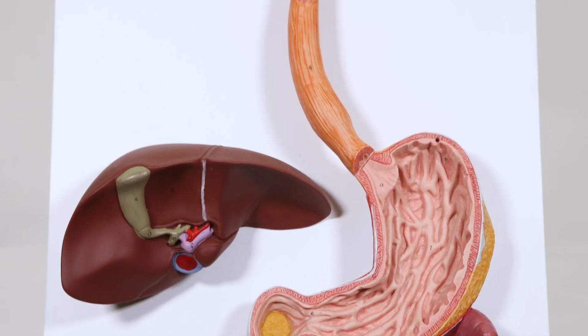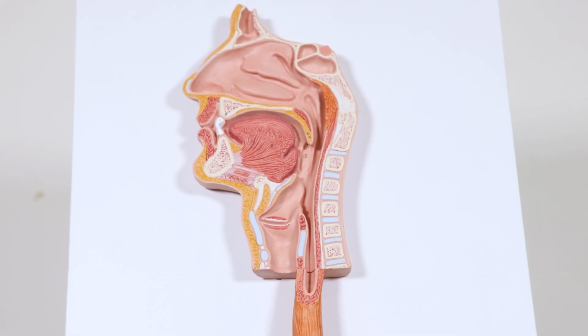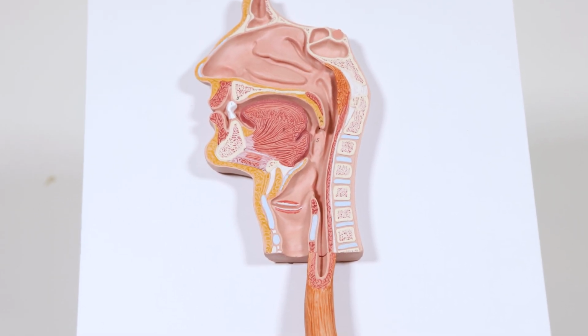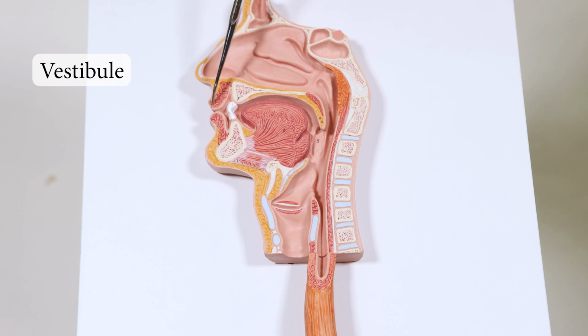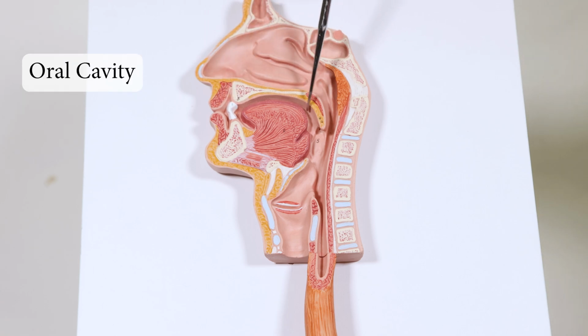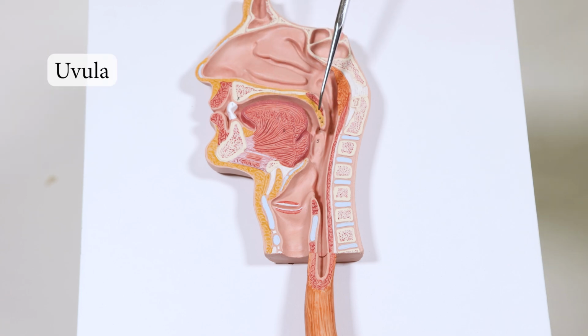So we're getting back up to the top, and we'll start with the lips and the oral cavity. So if you start right here, just position that. Starting with the lips up front, we have then the vestibule as a space between the lips and the teeth. From the teeth, we go to the oral cavity. Now, when the mouth is closed, most of the oral cavity is taken up by the tongue, this large muscular tongue. We have the uvula on the back, so posterior side.